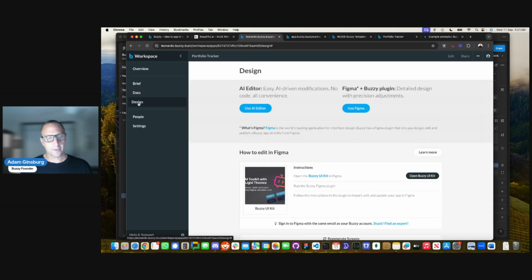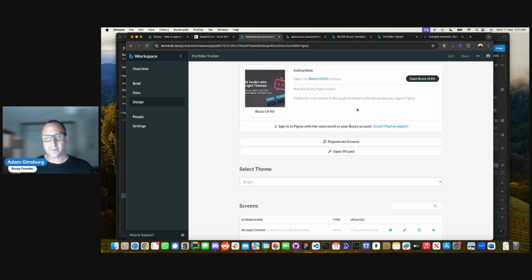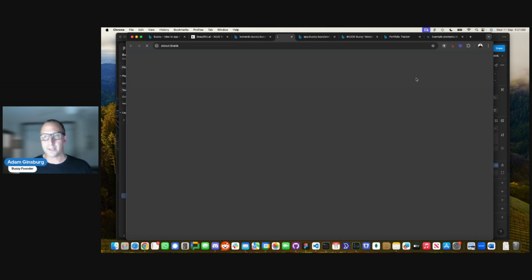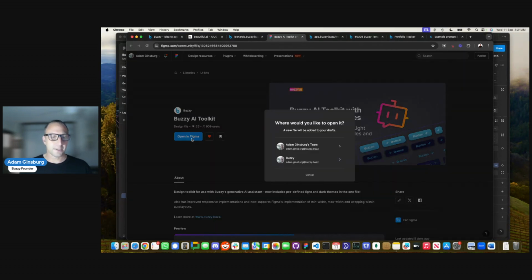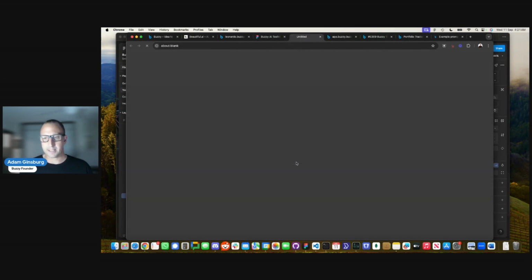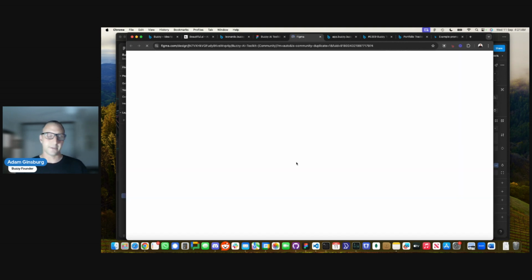Now, let's say as the next stage, we want to make a change to this. So I want to go from the kickstart phase and move into the enhance phase. Once you've made this change, you can reverse it and go back to AI, but it won't take the changes that you've made within Figma. So you're making a transition from that one phase to the other. Now I'm going to open this in a UI kit. And this is just a standard Figma file that's going to open the application in Figma.